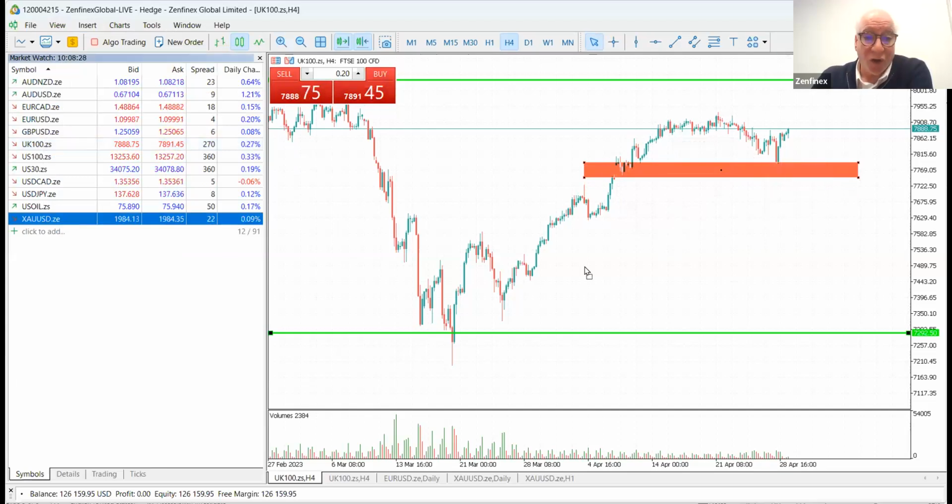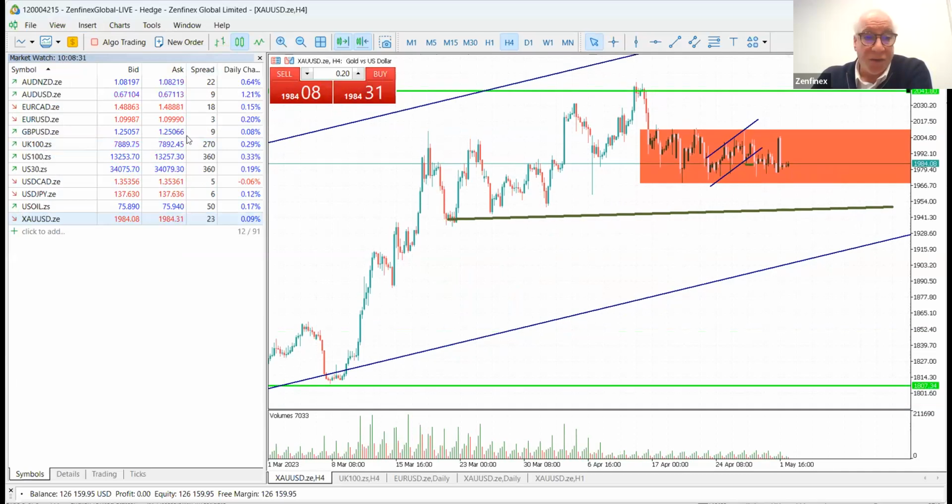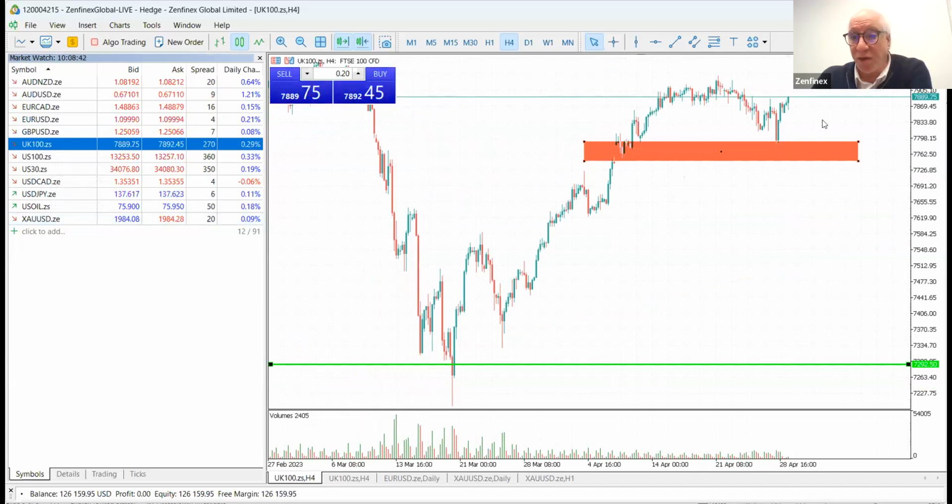So let's just put a rectangle here. Whenever you have a gap appearing, even though markets have moved away from it, there's a very strong probability it will come back and retest this area. So these are great areas. If I just go on to the gold, I think it was actually gold, where we highlighted a gap. Maybe it wasn't that one, maybe it was this one here. So it came back down, kissed it, and started its direction up.